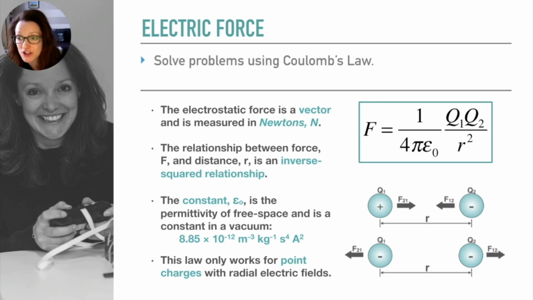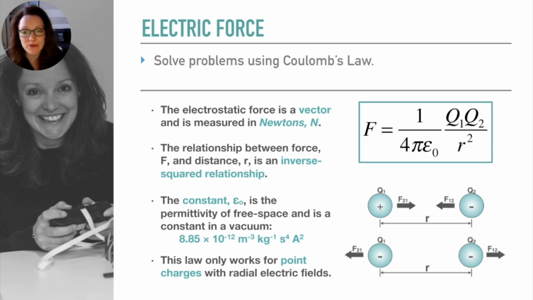Wow, there's a lot of information on this page. Let's go through it step by step. The electrostatic force is a vector. That means we care what direction the force moves in. If it's a like charge, it will repel, and if it's an opposite charge, it will attract. So we know instinctively there are different directions of forces, so it's okay for us to say it's a vector. And it's measured in newtons. Well, of course it is. All forces are measured in newtons.